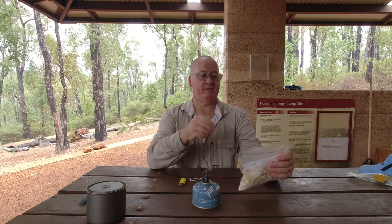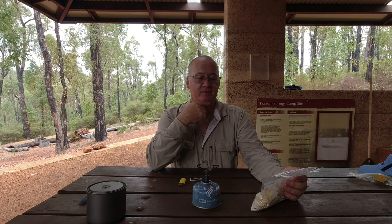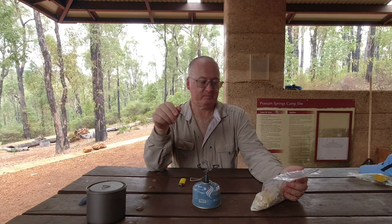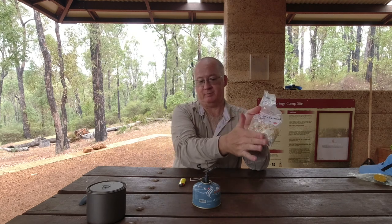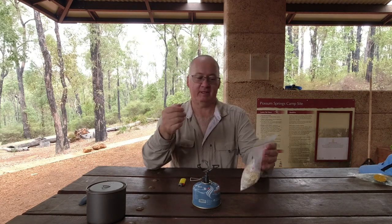So it's a lamb fettuccine. It's 188 millilitres of water needed, which is 3/4 of a cup. And they say leave it to stand for 10 to 15 minutes, stirring it roughly every 5 minutes. Make sure you get right down in the corners. If you're doing it in a bag, where you've got to pull it apart, because inside it actually curves up and you've got pieces coming down the side, so make sure you get right in there to get it all out.